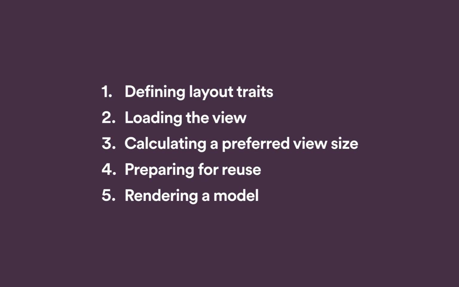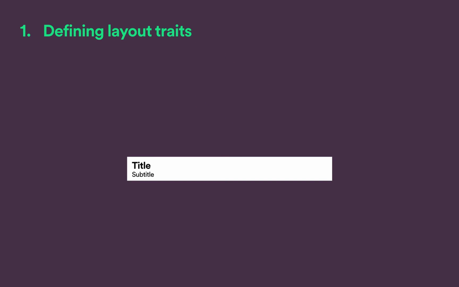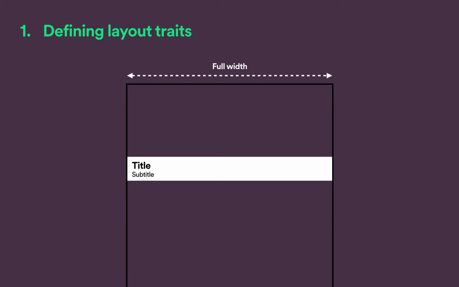Well, there are 5 tasks that we're going to have to go through in order to build this component, starting with defining layout traits. Now, in the Hub framework, the views are very dynamic. They can basically consist of any UI in any different combination, and that poses some challenges when it comes to layouts. How does each of these components behave, and what margin do they want to other components? This is where layout traits come in. For example, our row component here wants to stretch the entire width of the view, so it uses the full width layout trait to declare to the framework that that's how it wants to be laid out.